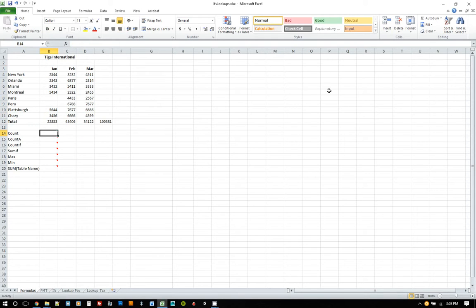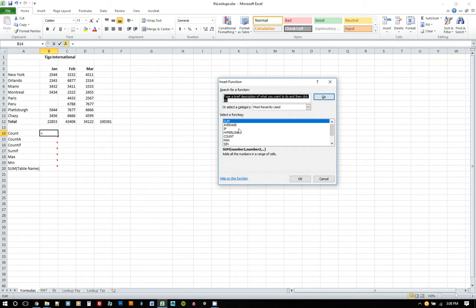But to get us started here, we can set up some formulas or use some functions over here. I'll come up to this auto sum up here and come down to more functions, and that'll give us a list. Like I said, you'll see some of the more commonly used functions show up at the beginning, but you can also do a search here to come up with some different things. These are all the formulas that use the word count in some way, shape, or form. So we're actually going to use the count function. I'll click on that one and then click OK.